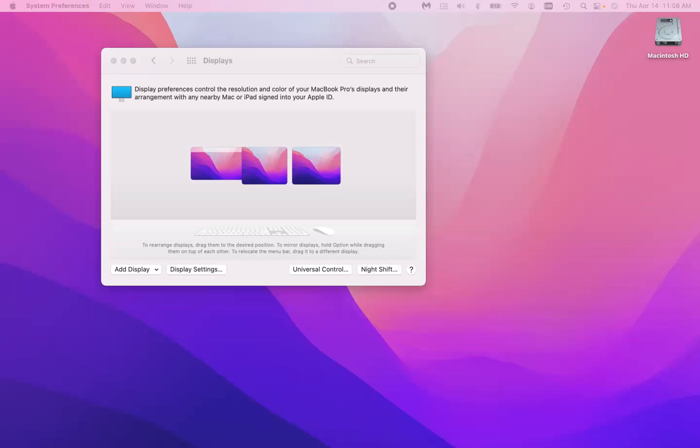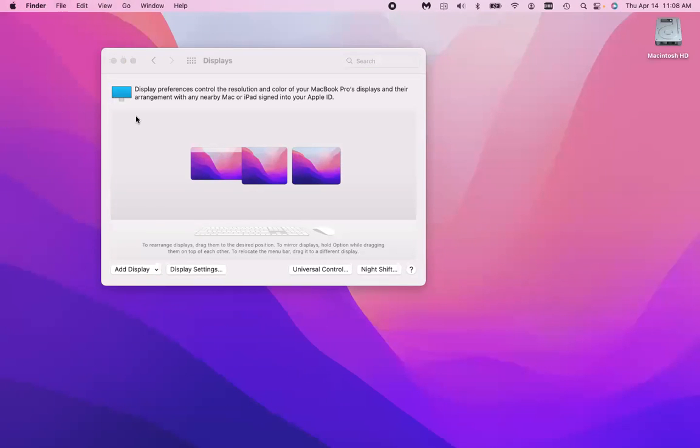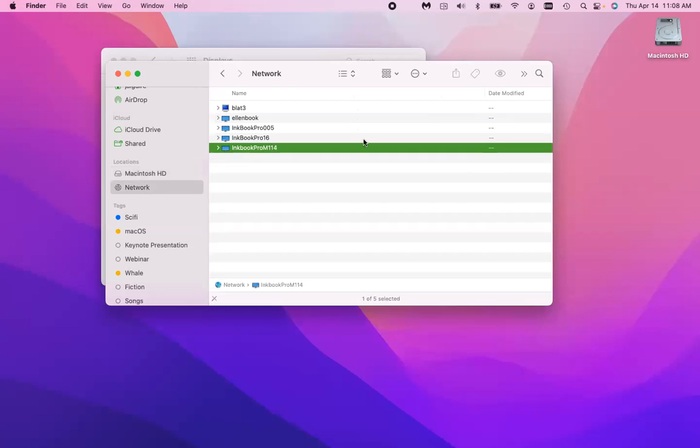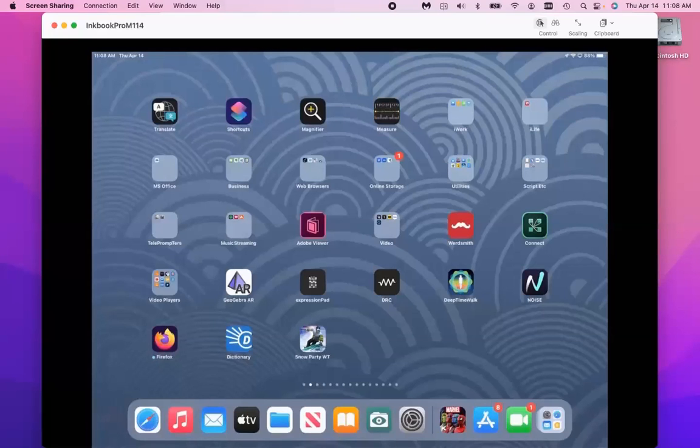Okay. So let me turn on screen sharing real quick. It's a long way to go to get there, but it does work. Okay, so there's my iPad. I'm going to move my mouse all the way over to the second screen. And you can see now that little circular cursor that's running around, that is essentially my mouse or my trackpad on this computer, on my iPad.